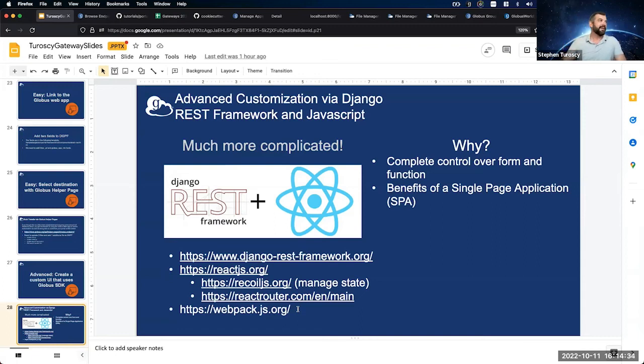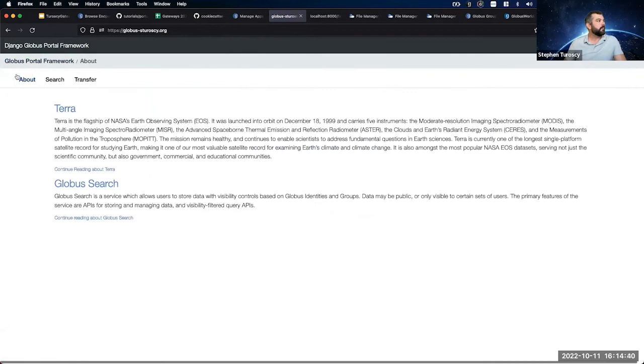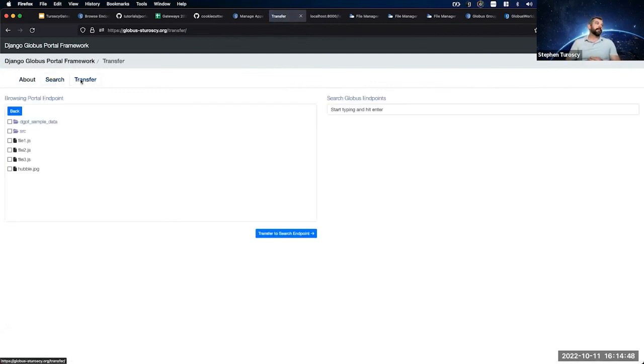So if I click on here, you've only seen two links up here so far. You've seen about and you've seen search. You haven't seen this transfer yet. So if I click on this, at this point, JavaScript and React has taken over.